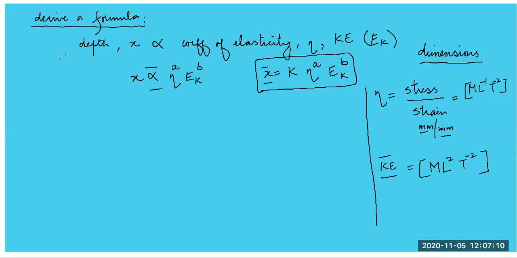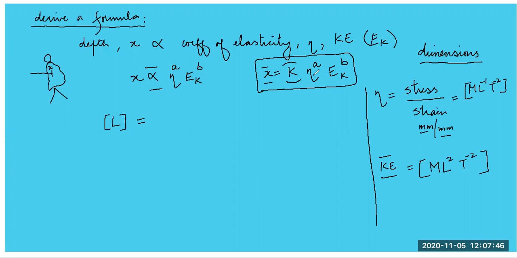X is distance. This is the human body, let's say this is the person. So the bullet comes and enters till here. This is X, how much it penetrates inside the body. So what will be the MLT of X? It will be L. Am I right or wrong? Length, X is distance, so L will be equal to, now you need not write the square brackets here. Forget about K. K we assume as a dimensionless constant.